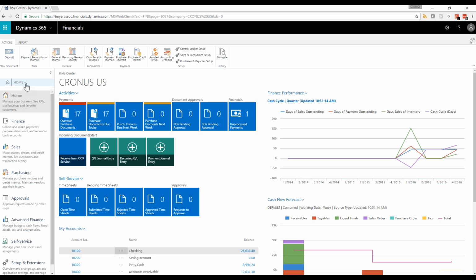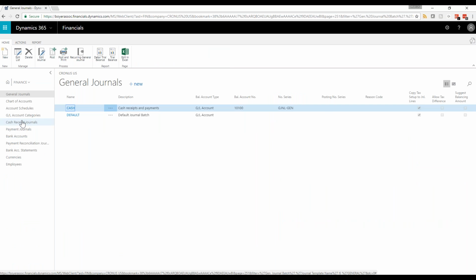What I want to do is just briefly look at this menu here to give you an idea of the breadth of the application. We have fully functional financial modules, which is general ledger. We've got chart of accounts, financial reports. I still have the ability to do multiple currencies if I wanted to, as well as banking. In addition to this, I still have my cash flow functionality within the application.